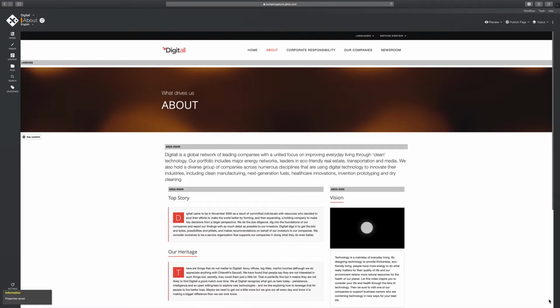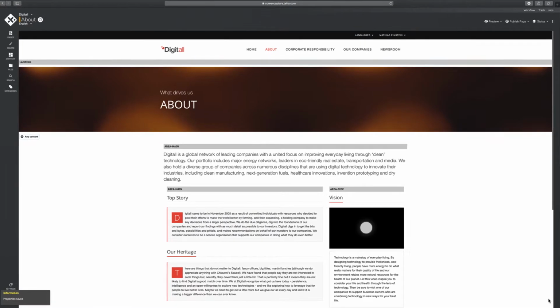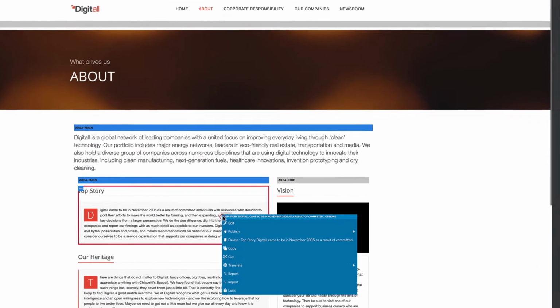Deciding how much to publish depends on the risk that other people are changing the same pages or components that you're working on. It's a good idea to talk with your team before you publish so you know what others are working on. Keep in mind that elements that are in the publishing workflow cannot be edited again until they are accepted for publication. In this example, we will publish the page, but I'll also show you how to publish a component. To publish just one component, right-click on it and select one of the publishing options.